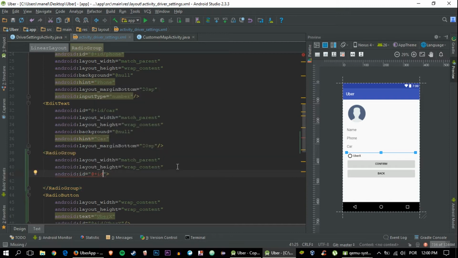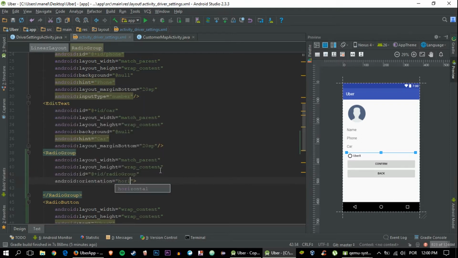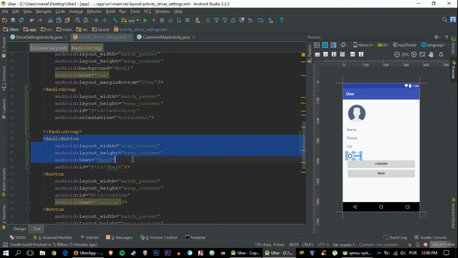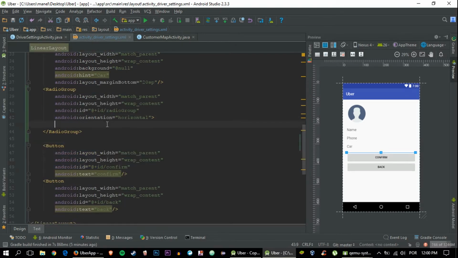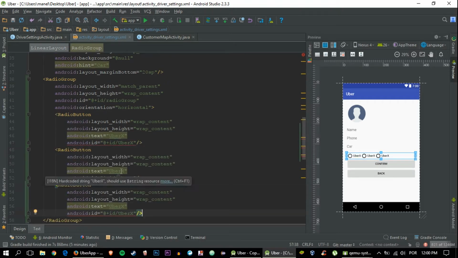So give it an ID of radio group. And an orientation horizontal, just to make it smaller, otherwise it would take up almost the entire screen. So place the radio button inside it and make two other copies.